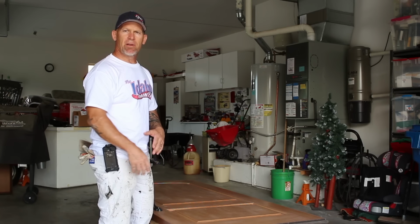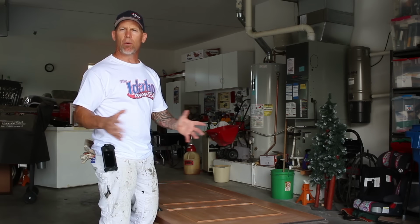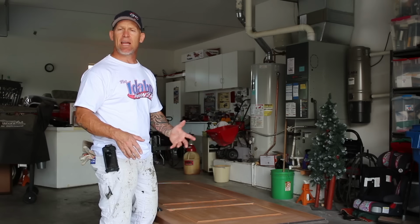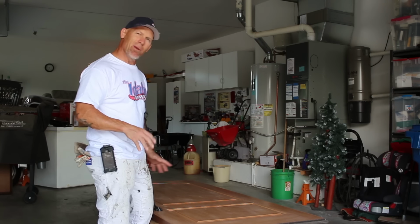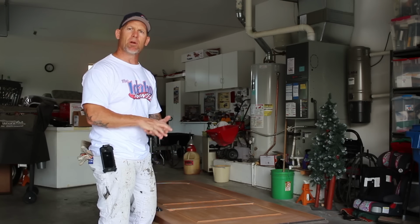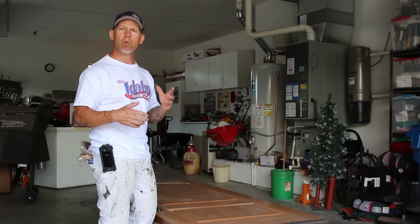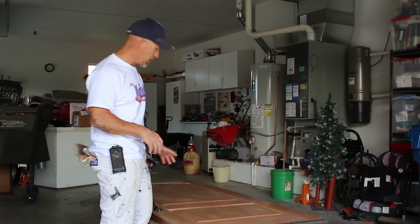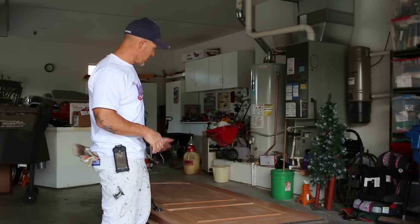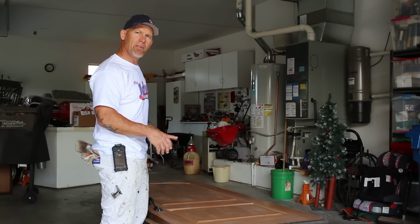I'm gonna wrap masking around the side so I don't get any overspray on the opposite side. I'm gonna leave the hardware on, because all we're actually doing is clear coating this door. If we were staining it, we'd actually remove the hardware. But we don't like to remove the hardware, because if it's old hardware and it has a problem going back together, or you could scratch the door, there's a lot of things that actually can go wrong with removing the hardware and trying to reinstall it with some complicated hardware like this. So we're just gonna mask off the hardware, which is really simple, with frog tape and 9-inch paper, and then clear coat it.